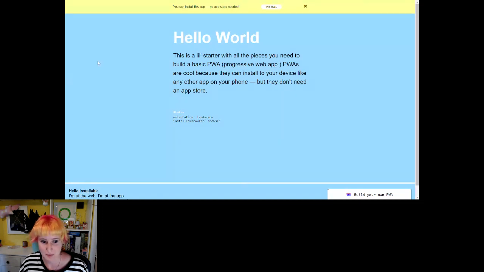So this is another brilliant way if you're working with a mentor or if you're working with a team and you want to share something that you've done quickly without having to set up a server or go through GitHub or anything like that. This is a brilliant tool for that. So let's jump back into sharing my slides.